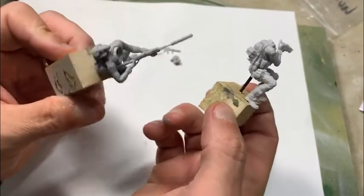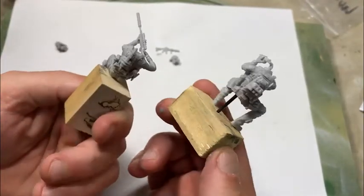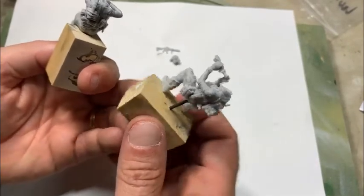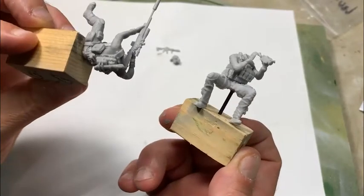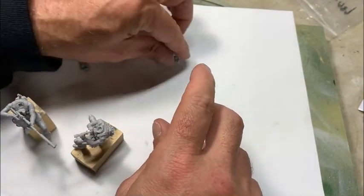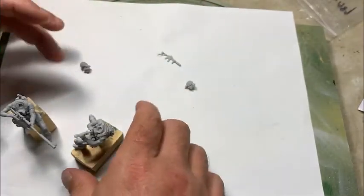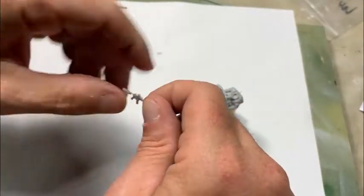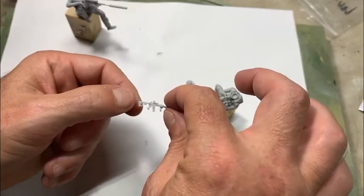Okay, so obviously I went ahead and decided to pretty much glue all the gear on. I'm not exactly sure why I did that this time, but that's where I went with it. So we'll just go ahead and get this in primer and see how it's looking, and take it from there. The only things that I have left to glue on, obviously, are going to be their heads. And then this gun, I've decided that I'm not going to actually mount it on the spotter. It's a spotter's rifle. So I'm actually going to have it off of him and laying on the rack of the Polaris bike.